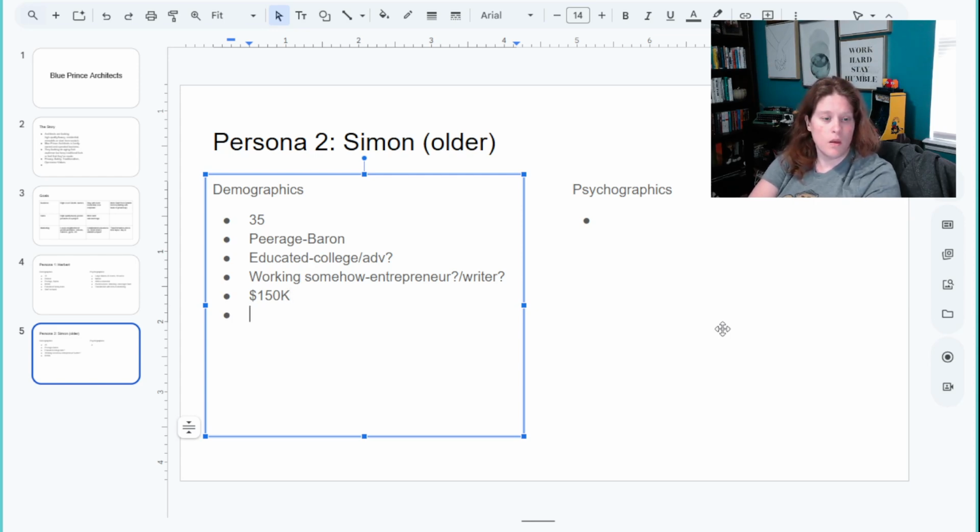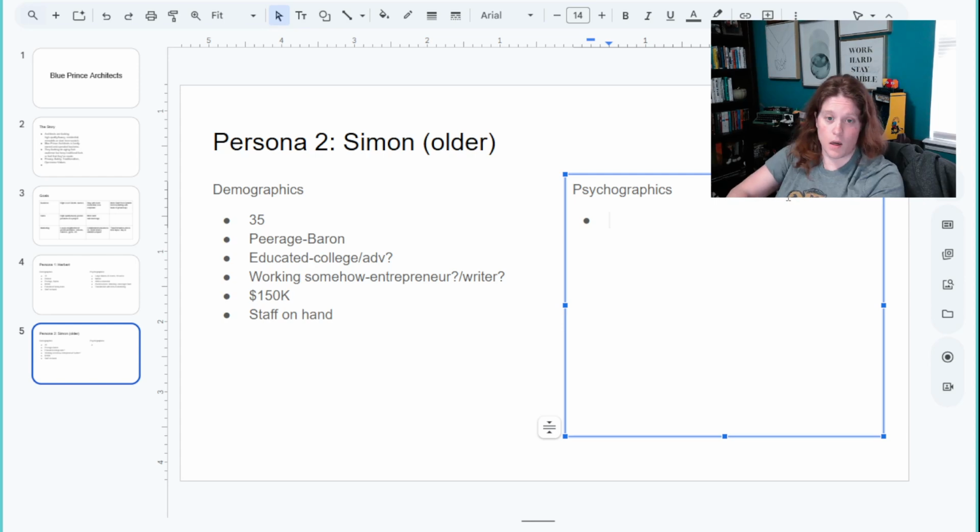And then, okay, so he also would have to have a staff. He might not have as much as Herbert. Okay, so psychographics, like I said, he probably likes to explore a lot. He also probably likes nature, due to him being okay with being in a tent and all that kind of stuff while he's doing this. And so he's very curious.